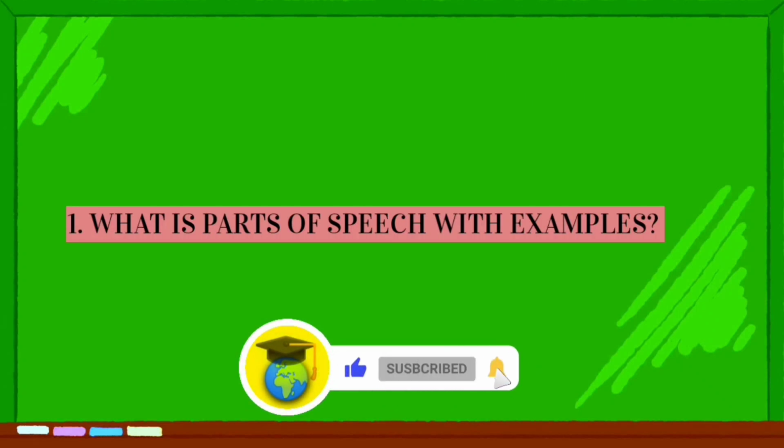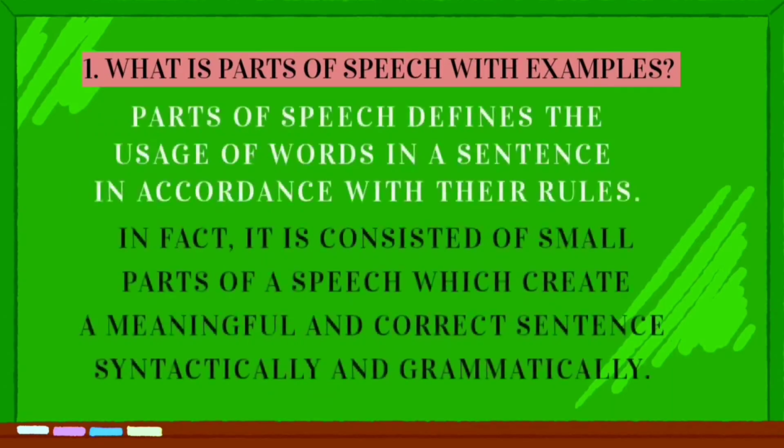So now we shall discuss the definition of parts of speech. Parts of speech, I hope you have heard this word in English. It defines the usage of words in a sentence in accordance with their rules. What does it mean? It means that it consists of small parts of a speech which create a meaningful and correct sentence syntactically and grammatically. I know it's quite ambiguous and complex to understand, so we shall delve into this topic with some examples here.